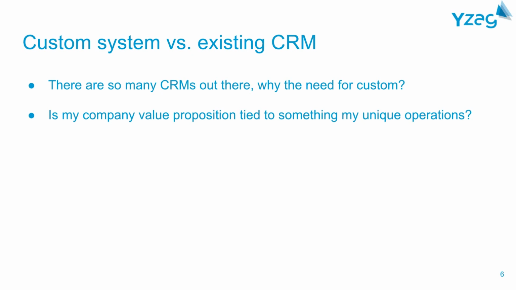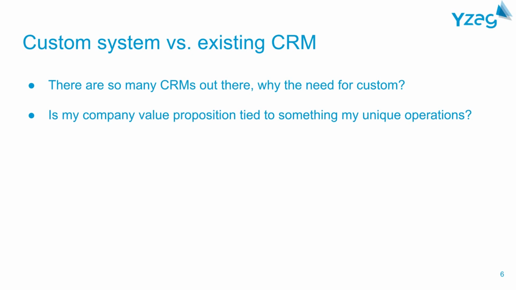If the answer is yes, hopefully, the answer is always yes. Hopefully, it's the second question. But if the answer is yes, and there is something very unique in your operations that creates your value, so if you don't have your value propositions laid out, then it's time to do that. But once they're laid out, it's usually not many. It can be one, two, or three.